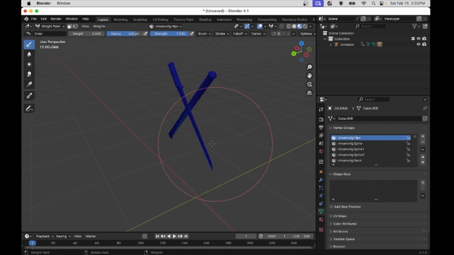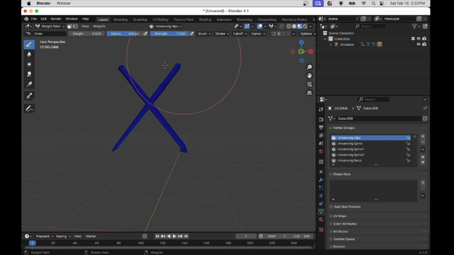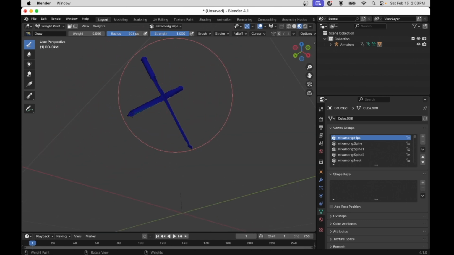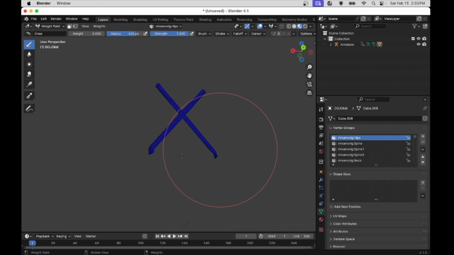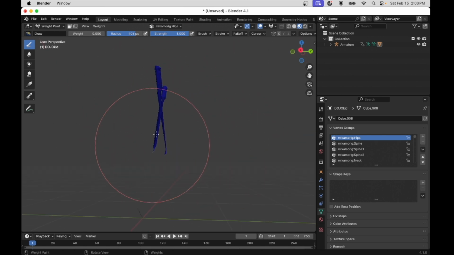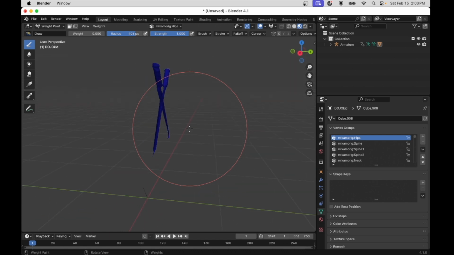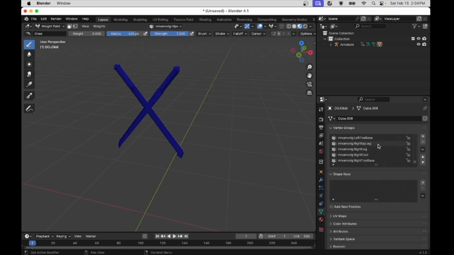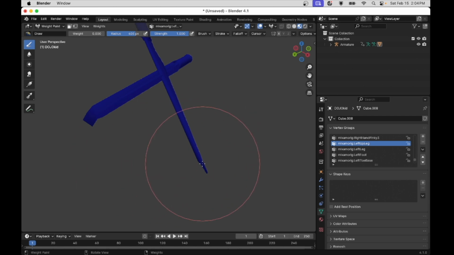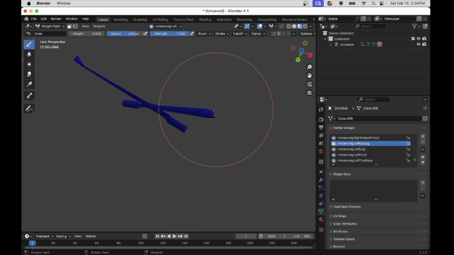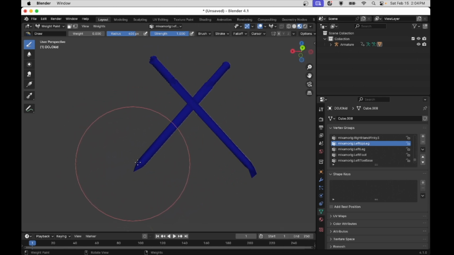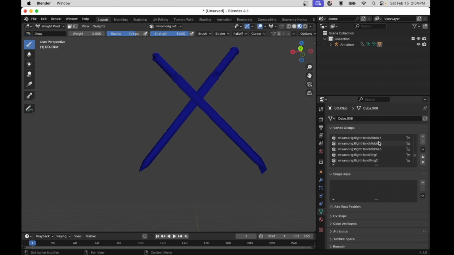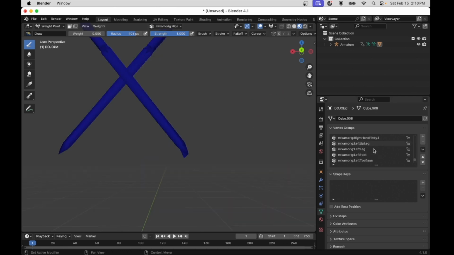Now I'm on hips. You see hips kind of wrecks the blade a little bit. And that's the last one. If the hips are still messed up, I think there's still something. Could also still be the left leg had something. Left upper leg still had it. Just a touch. Now you see that's perfectly straight. That means that if I hit right upper leg, it's probably the same thing. I'm going to find that bone again, and I'm going to delete it. There it was. So now I got rid of that.